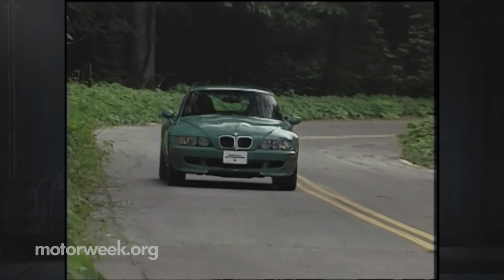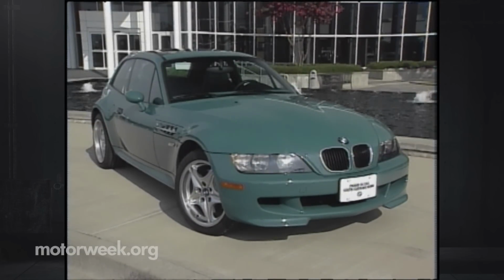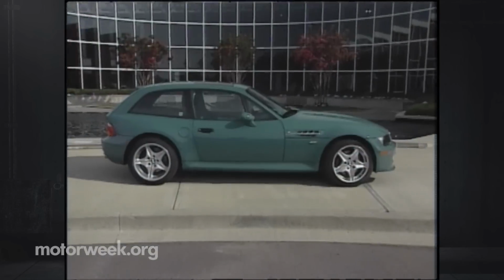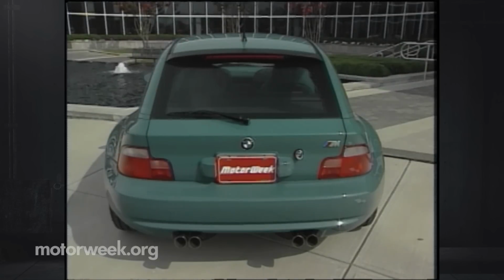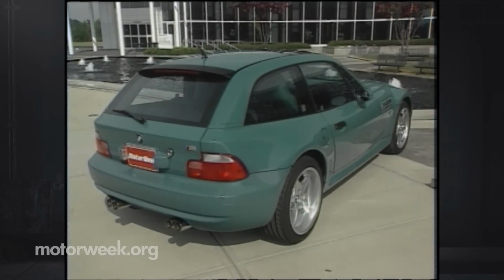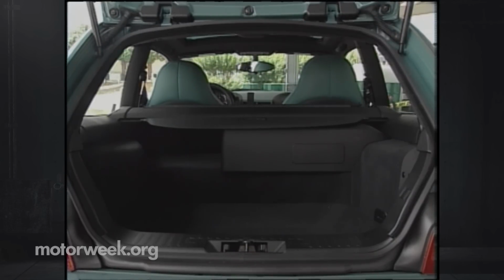And it takes nothing more than a turn behind the wheel to put any lingering concerns about questionable sheet metal behind you, literally. Because from that vantage point, all you'll see is the long front end shared with the Z3 and M Roadsters that flows back from BMW's signature kidney-shaped grille. Once past the windshield, however, the M Coupe breaks ranks with its Roadster compatriots as its rear flanks quickly swell out to accommodate the huge 9-inch wide 245/40 ZR 17-inch tires and wheels, before ending abruptly at the Honda Civic-style rear hatch that, regardless of appearance, does serve a practical purpose by providing access to the very usable 9 cubic feet of cargo space.